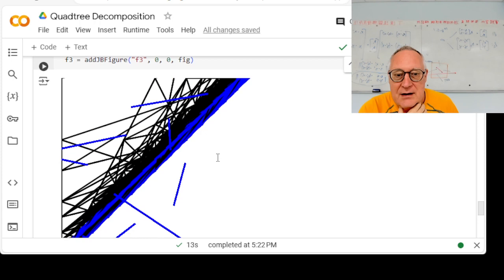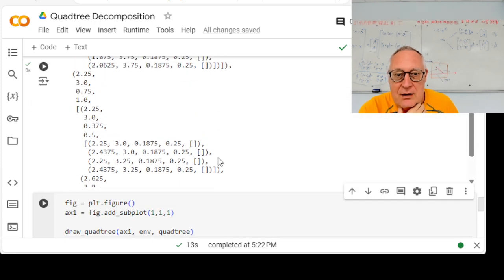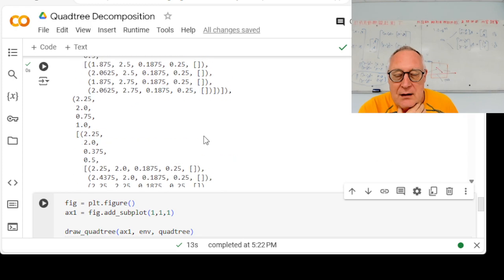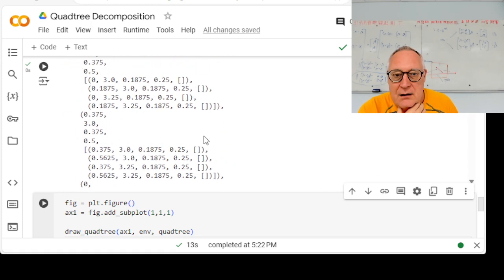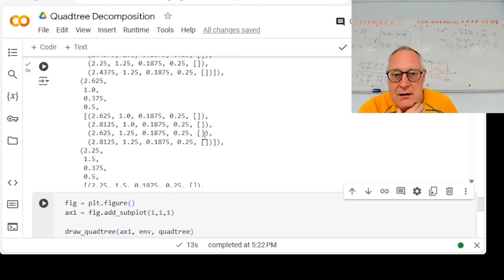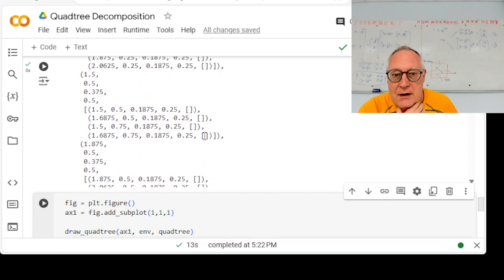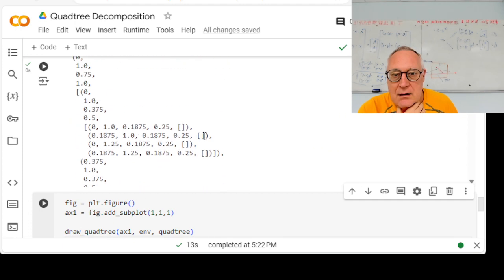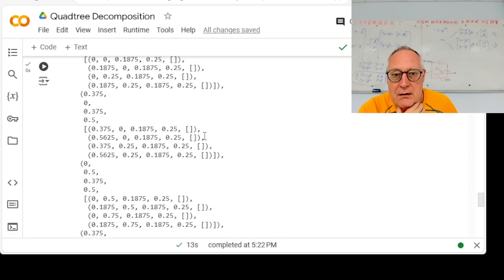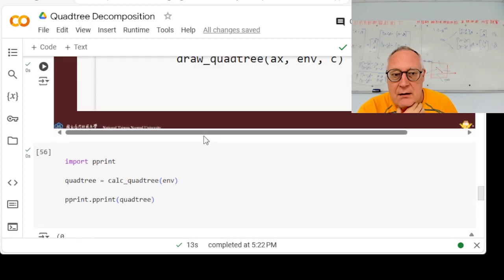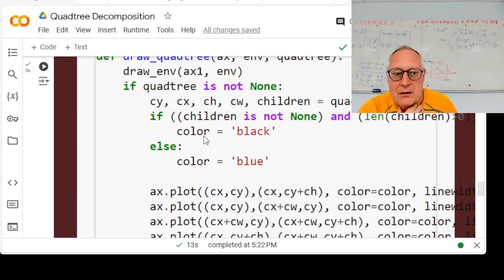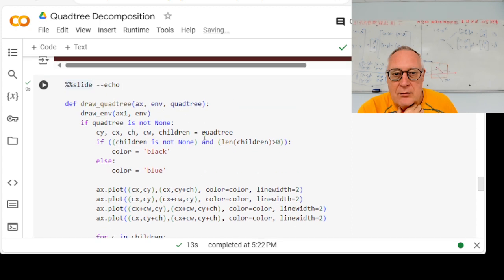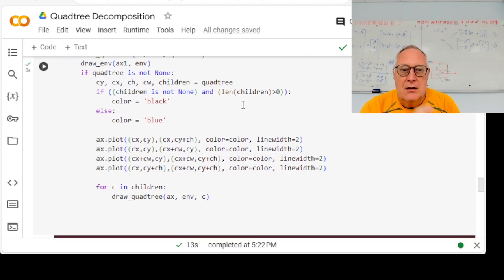So how can I even draw black vertical lines? CX, CY?